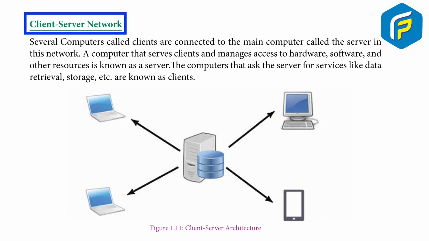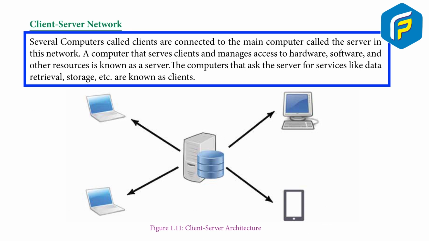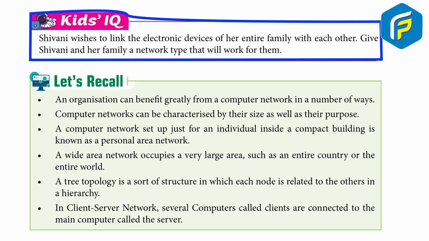Client-server network. Several computers called clients are connected to the main computer called the server in this network. A computer that serves clients and manages access to hardware, software and other resources is known as a server. The computers that ask the server for services like data, retrieval, storage, etc. are known as clients.